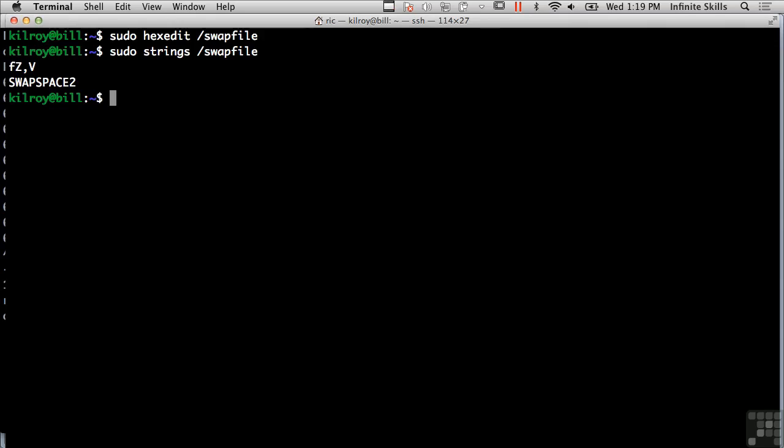So it looks like the real memory is being used efficiently, and there's no particular reason to swap anything out to disk. But if you did have a heavily loaded system, or one that actually was using the swap file, you could do something like strings or use a hex editor on it, just as we did on the Windows system, and be able to see information that's stored there.